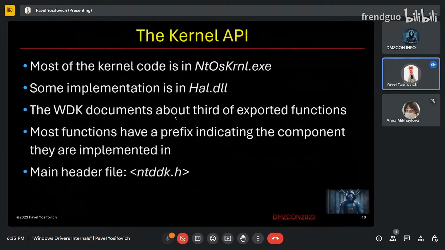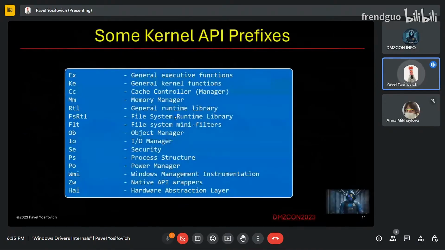But it's not just that. You also have to learn a few important concepts which are not the same as, or sometimes don't even exist in user mode at all. So we have kernel APIs, and at least in the sense of design, the kernel API is better designed than the user mode APIs, which have a very long history, starting from the old Windows 3 version and so on.